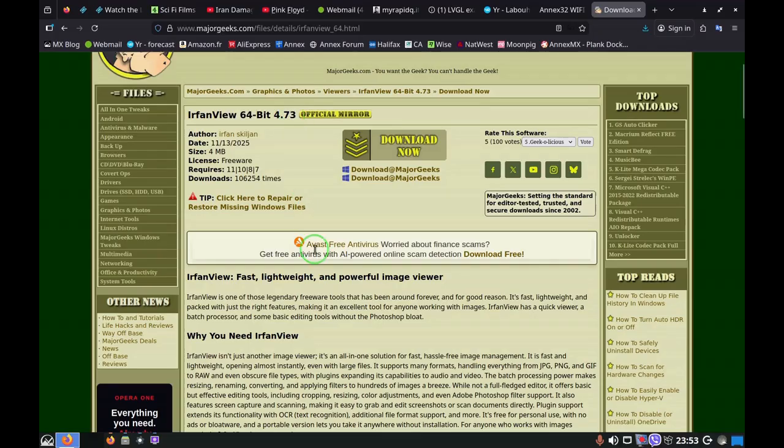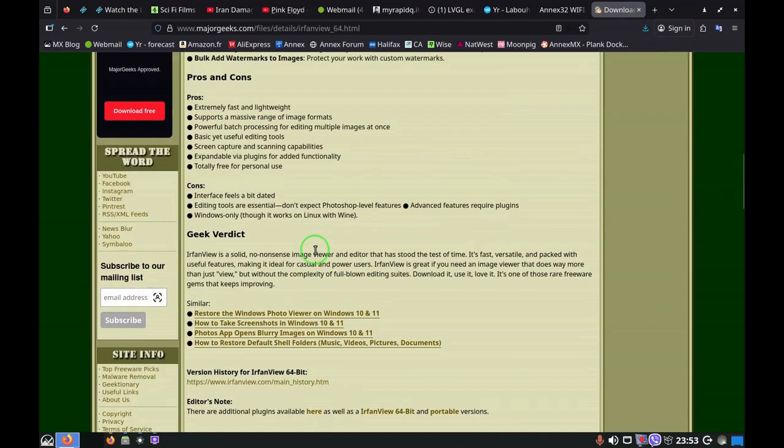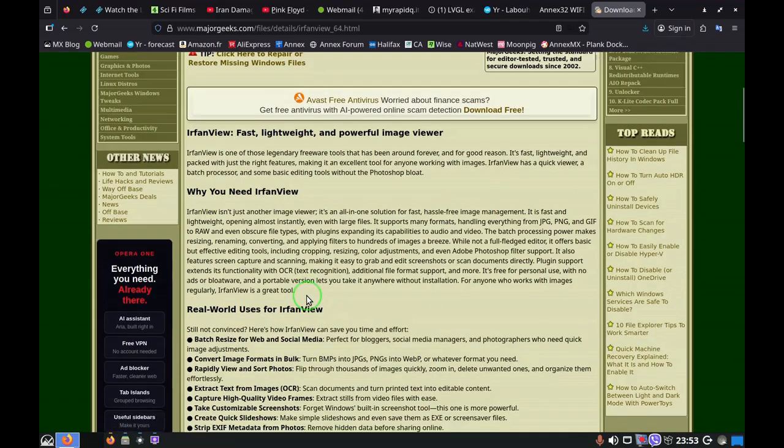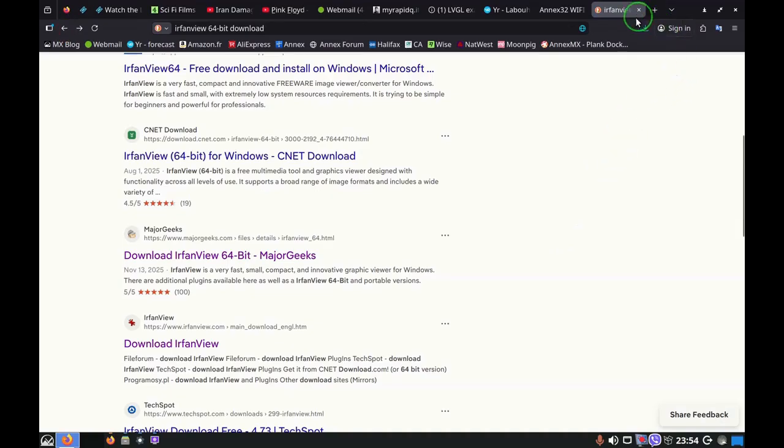Now if you find one that is a zip, it will include the plugins. Otherwise you'll probably have to download the plugins. They'll be offered as available, but you'll have to download them and then copy them into whatever folder you install OrphanView into or copy it into. I've already done that. I've already installed it, so I'll let you get it from wherever you want and do your own thing with it. But it's very small and it's free. So I'll close that.